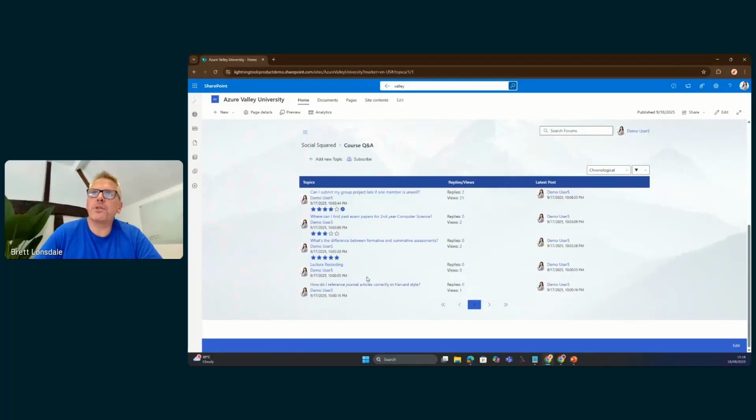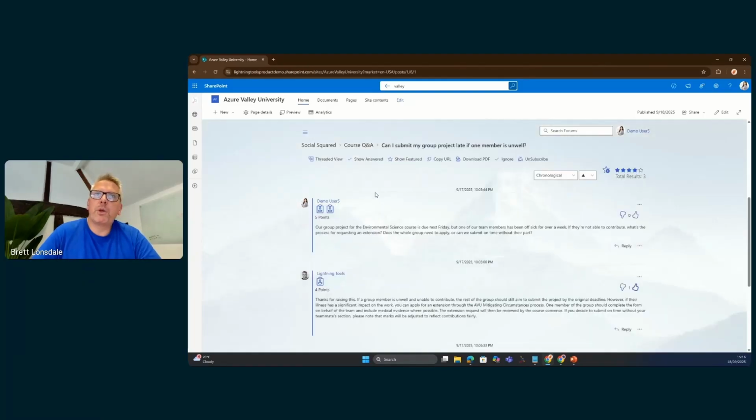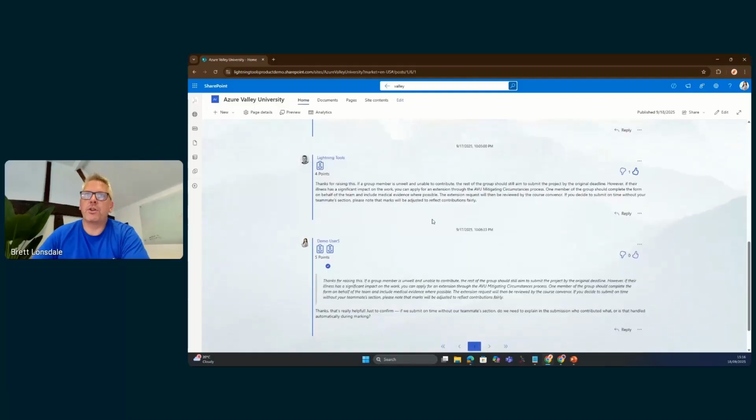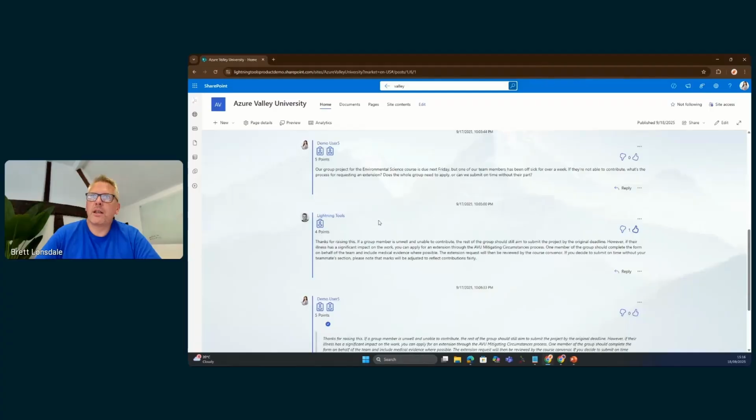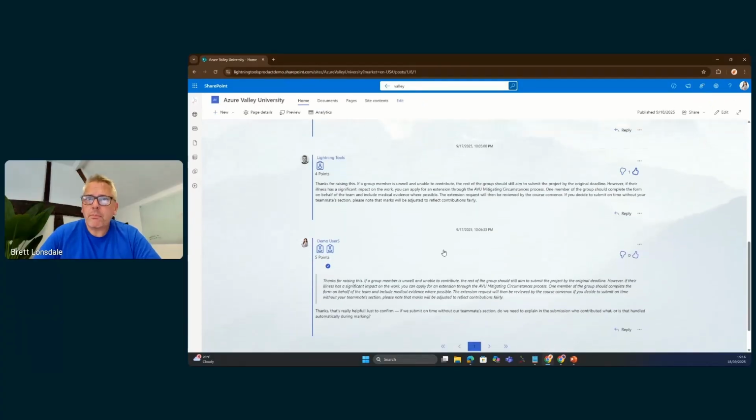And if we hover over those, you do get to see the first paragraph or 2 inside of a tooltip. So we don't have to go in and out of every single post. We can just get an idea as to what these are by hovering over them. So if we do go into the top one, which I can see has been answered, we can also see that it's been rated by other users as well. But if we go into that, we can see what the threaded discussion looks like. So here was a question by this particular user. We can see that somebody's responded, and a further response has been created and also embedded the message they're responding to as well.